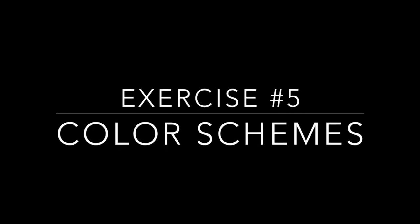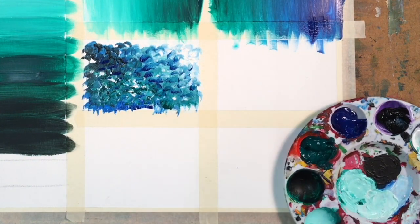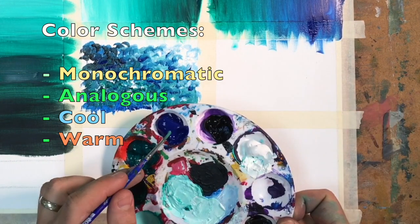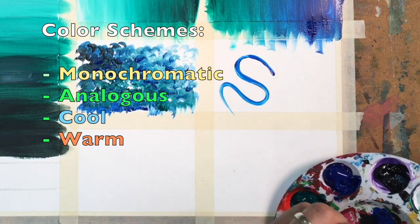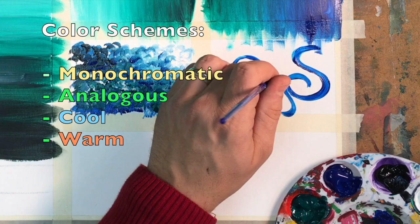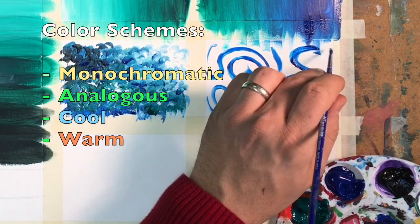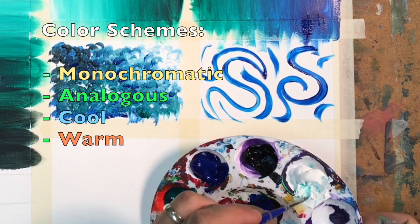move on to exercise number 5, which is we're going to practice a color scheme. A color scheme is a group of colors that you'll see in a painting made a certain way. I'm going to do a monochromatic color scheme, so I'm going to use blues, and I'm going to add blacks and whites to it. I'm drawing with the brush right here. See these S-like curves I'm doing?